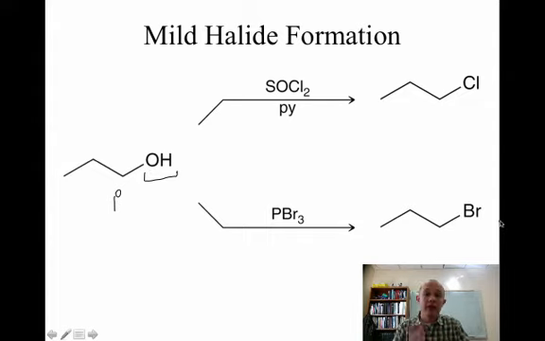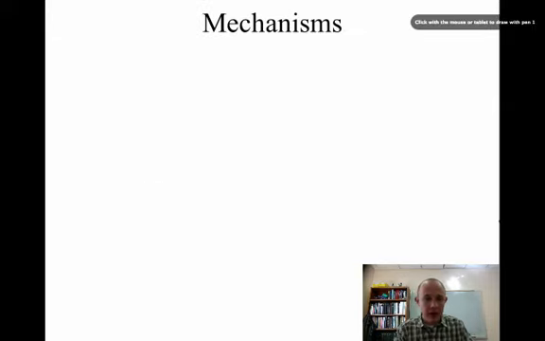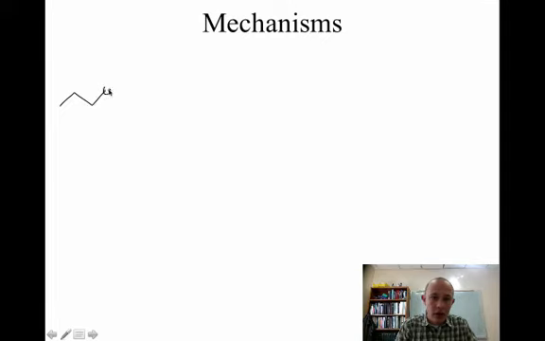And the pattern is going to be exactly the same. What we're going to be doing is taking a bad leaving group, turning it into a good leaving group, but just in the same reaction, then displacing it with a chloride ion. So let's talk about the mechanism on the next slide. So let's say you have a primary alcohol like the one I showed on the previous slide. You have a primary alcohol, but this could happen with primary, secondary, and actually even tertiary alcohols.